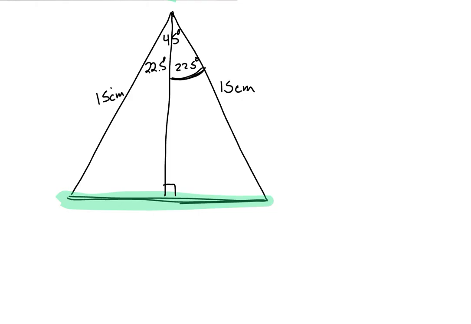Okay, so what I can do is use this angle right here. I'm going to highlight it one more time in yellow. I'm going to take this triangle right here and find the length right here. I'm going to call this X. So in terms of opposite, adjacent, and hypotenuse, this one right here is going to be our hypotenuse. This is our opposite. And this right here is our adjacent.